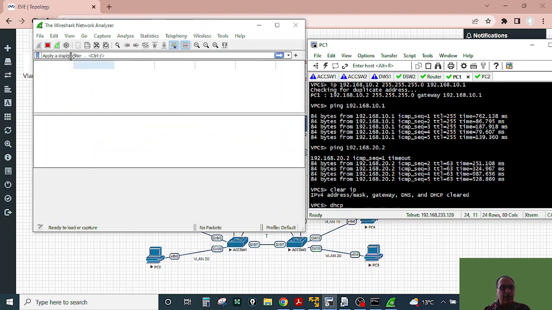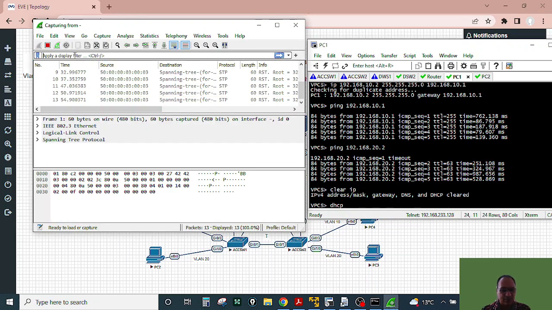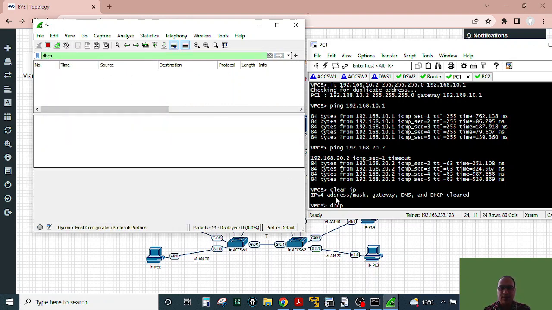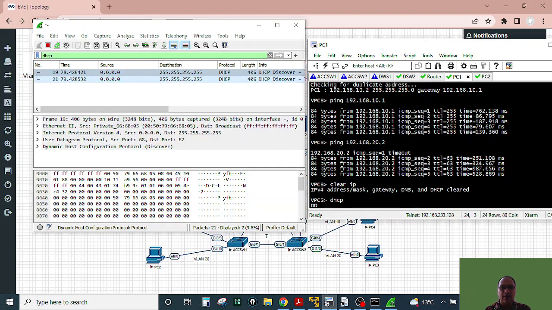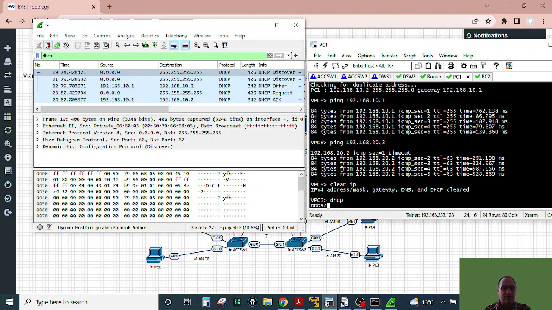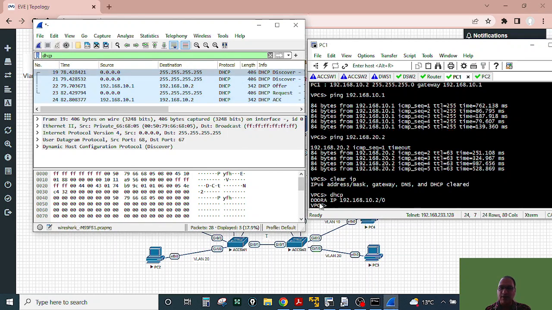Okay. I use the filter of DHCP. I don't want to capture the other options. So I click here DHCP to check the data. Now in PC1, I click DHCP, and when I click DHCP, the PC will go and request the DHCP server and check: is there any DHCP available, and can we get an IP. The PC starts to send, and you can see the PC gets the IP of 10.2 from the DHCP server.